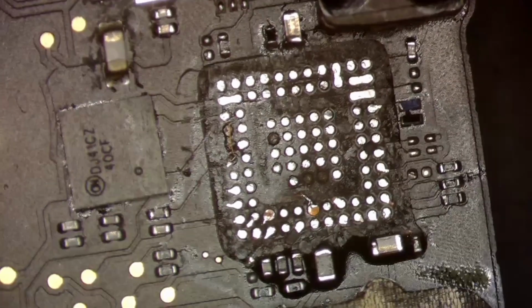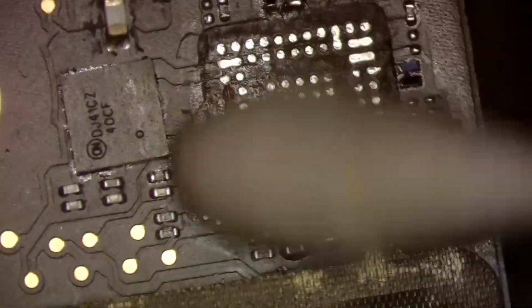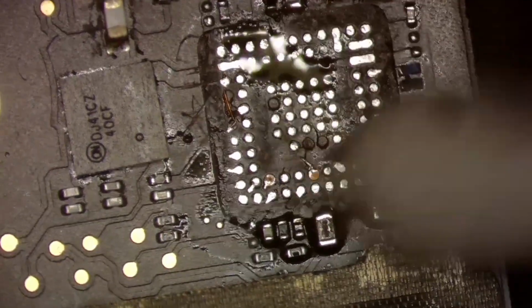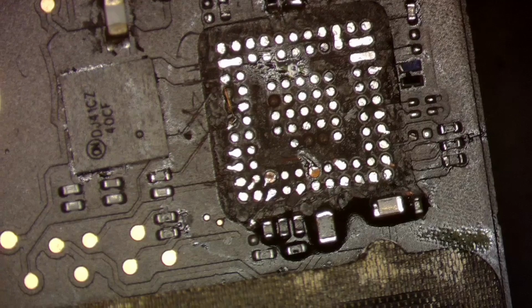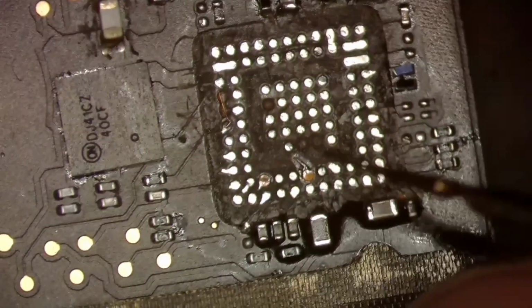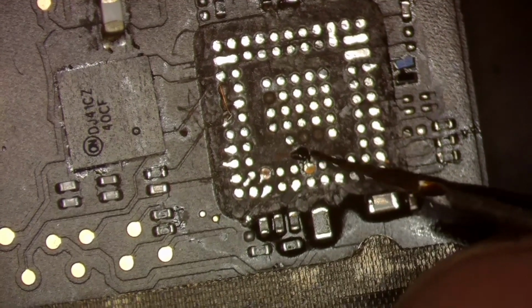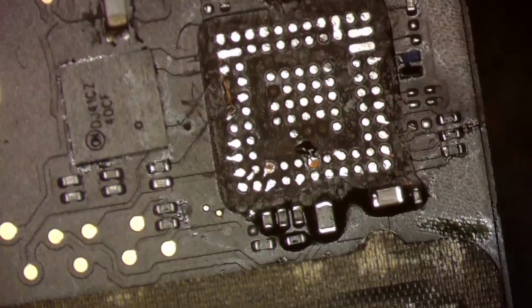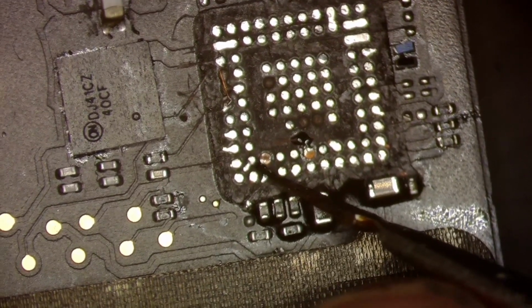And get that little piece out of there. Perfect. All right, that looks good. All right, now we're gonna come in with our UV again because we're gonna make these a little bit more solid, right? Not that they're not pretty solid the way they are, but we're gonna use a drop of UV over here to cover up this little guy. Alright, and then we will use just another tiny drop on this one over here.